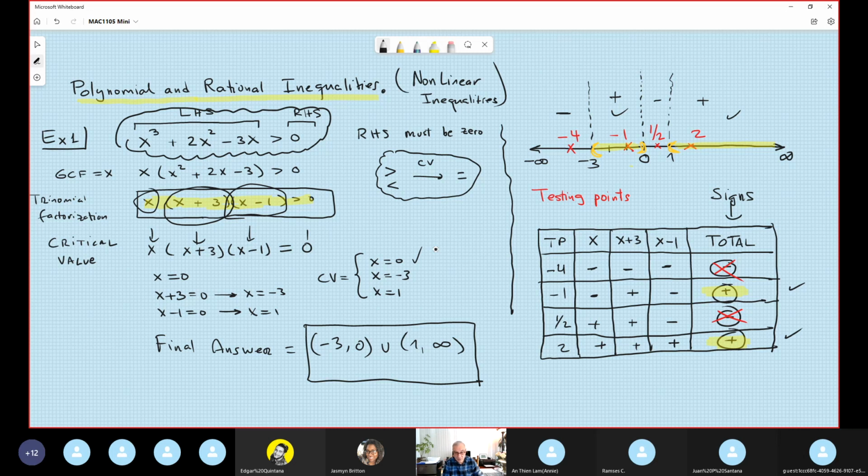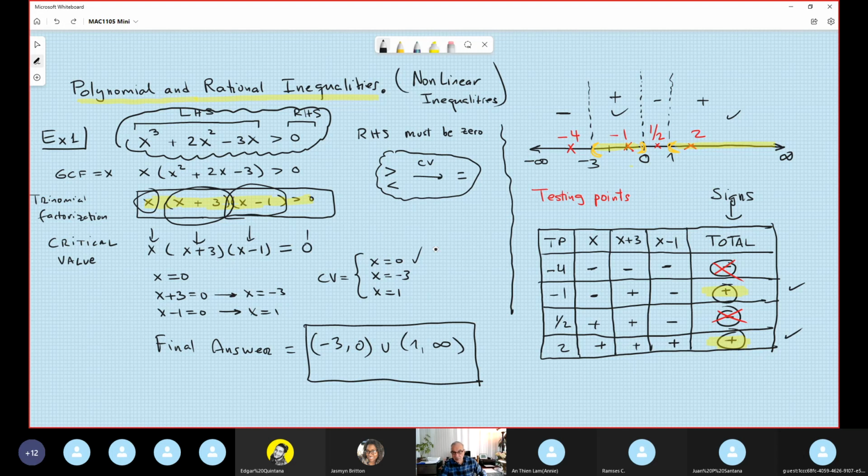Now the critical values help me make a partition, because I suppose that the polynomial is something like that. Look, negative, positive, negative, positive, something like that. It's a graph of the polynomial, I suppose. Okay, now you pick arbitrary testing points. You will create a table.